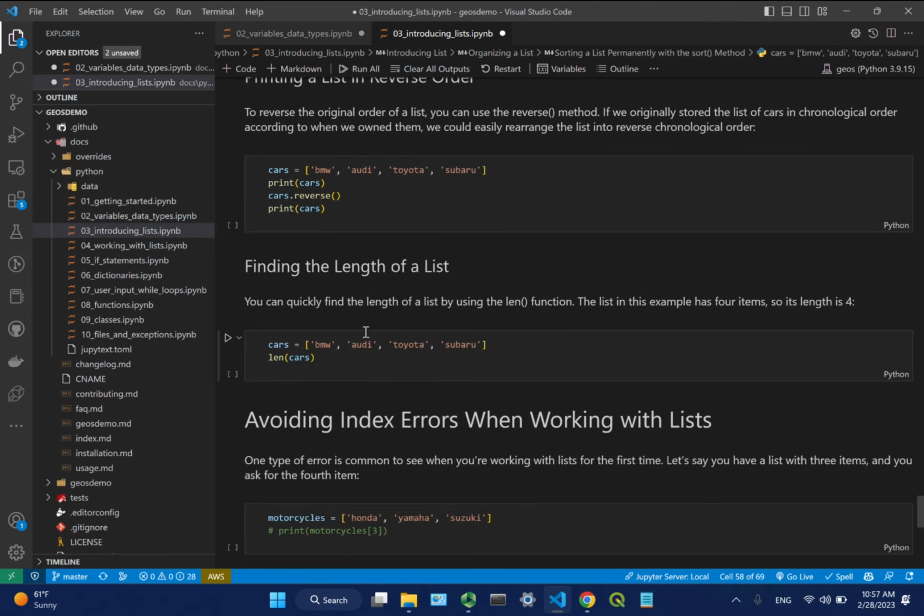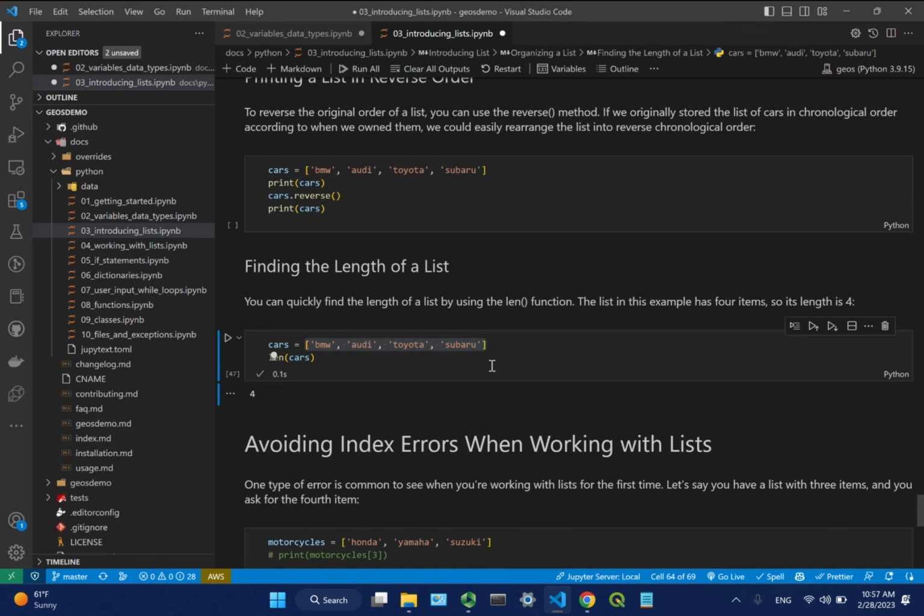The last function is called length, len. So len is useful if you need to figure out how many items there are. Again, if you see this list, you know it's 4 items. But that's not the point. When you're doing programming, you don't want to do hard coding. You want to figure out the number of items automatically. We'll show you more examples of use cases like this, but you always want to have a function automatically figure out the number of items. So len tells you how many items it has.